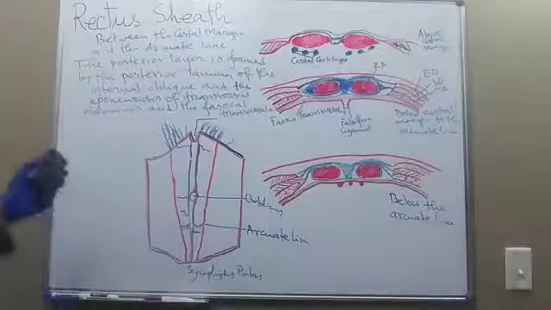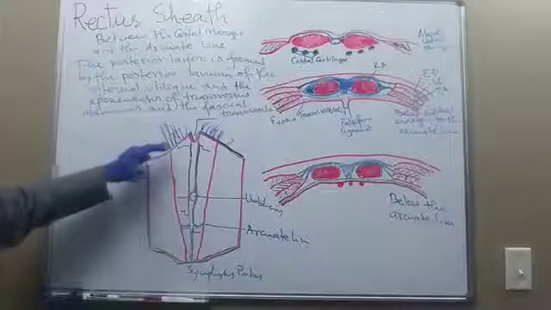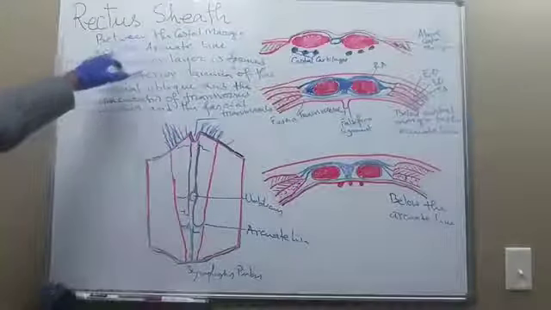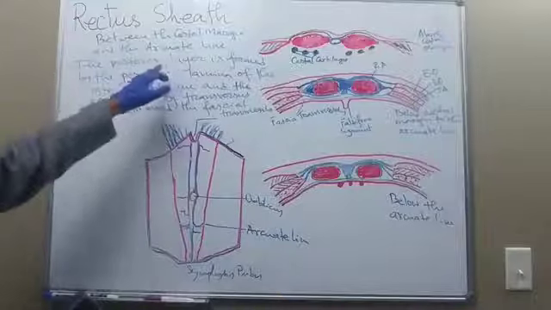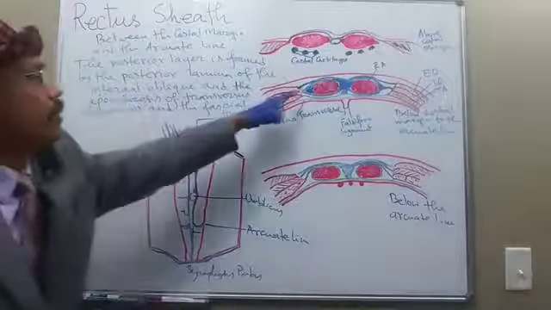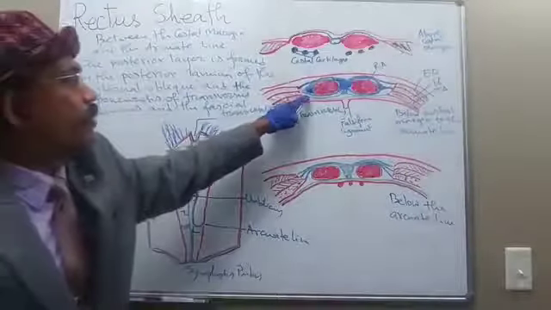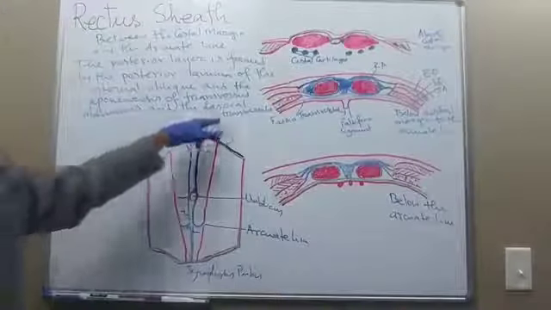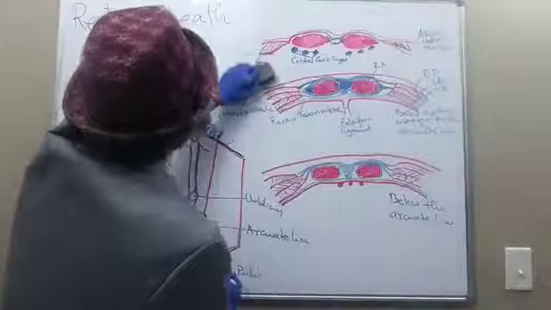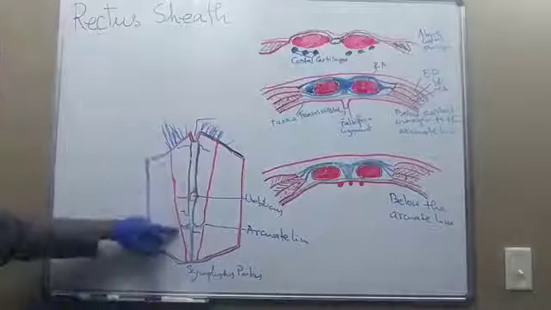The distribution of the aponeurosis in the contribution of the rectus sheath between the costal margin and the arcuate line. So between the costal margin and the arcuate line, posterior layer is formed by the posterior lamina of the internal oblique, that is this, and the aponeurosis of transversus abdominis and by the fascia transversalis. Okay, we got the rectus sheath between the costal margin and the arcuate line.